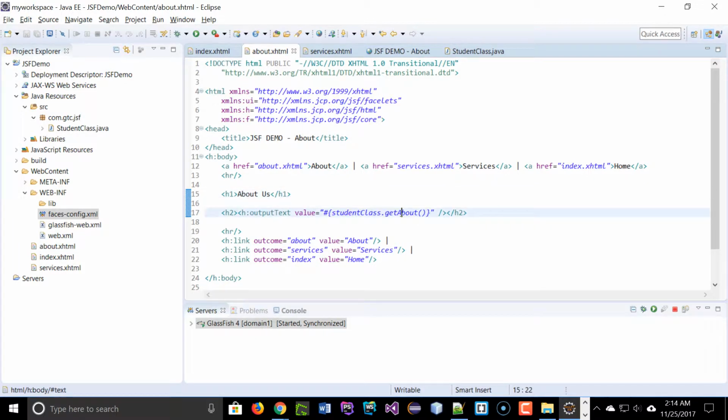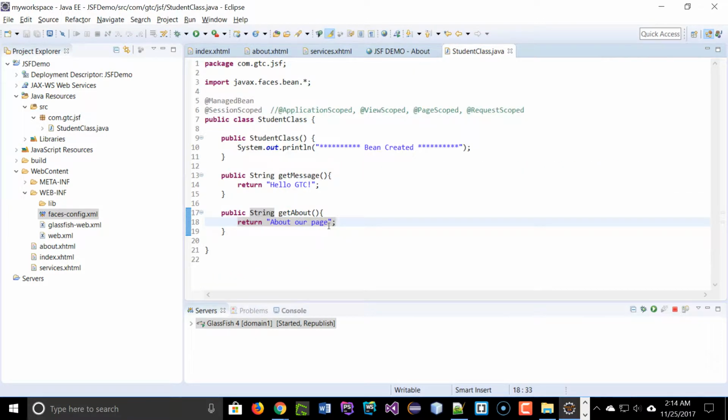If I were just to say about without any of that, and we'll change the text to something else about our GTC sample site, right? Maybe not sample, we'll put like a JSF demo site. Okay, save that.